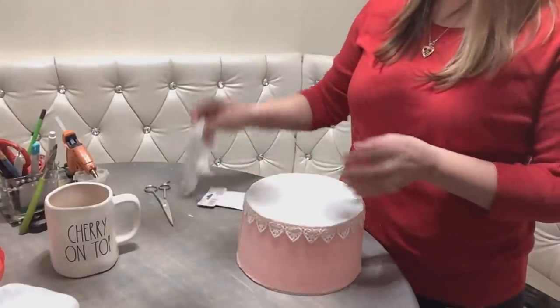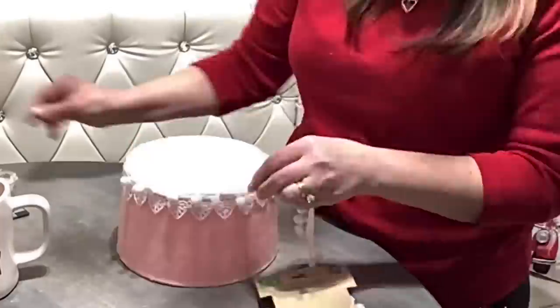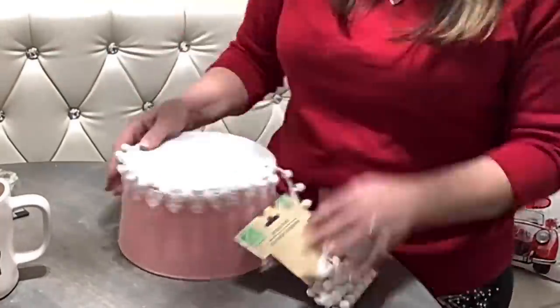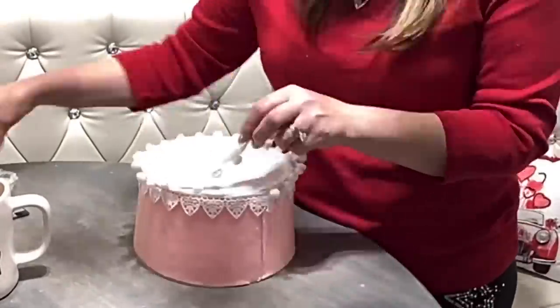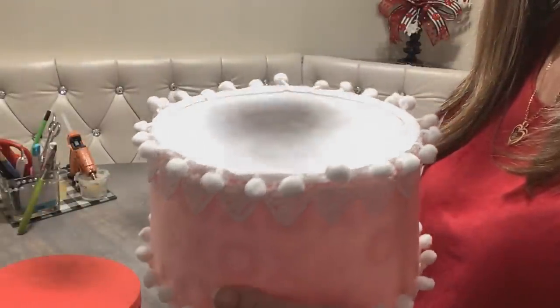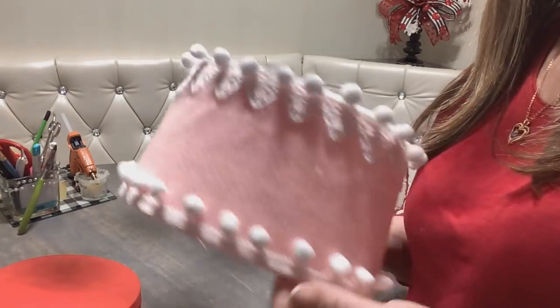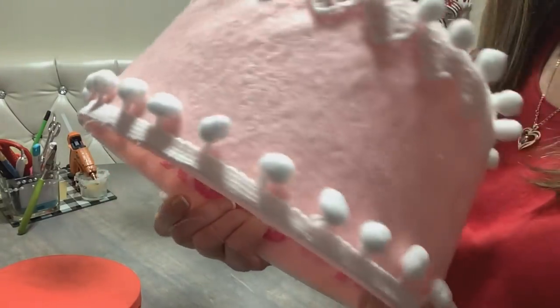And as you can see, I don't have that much lace left. So really, they don't give you much for your dollar. At the top, I'm attaching the white pompon ribbon, and I did it at the bottom as well. And I'm so sorry, I don't know what happened. It didn't record, but you can figure out how I attached it here, right?